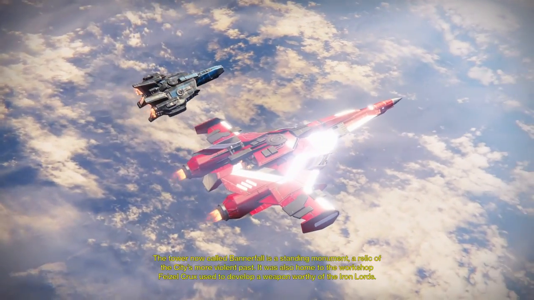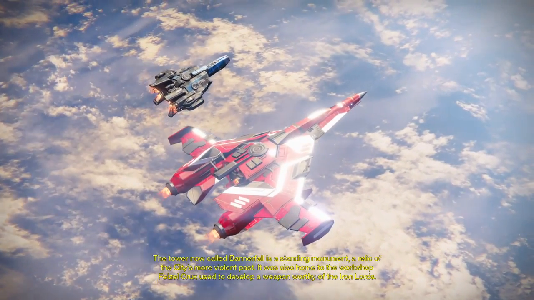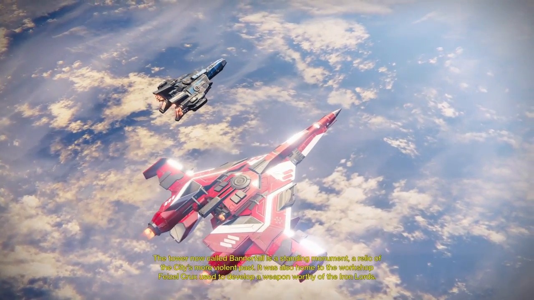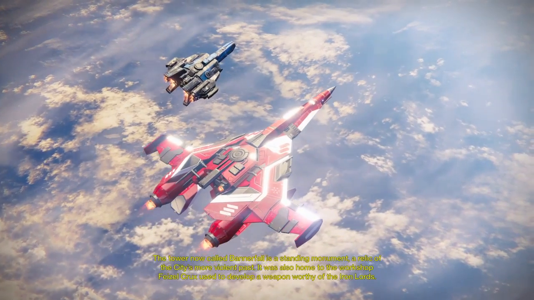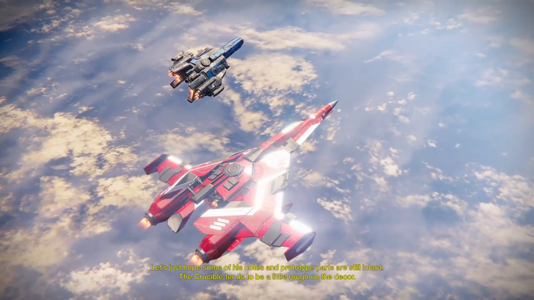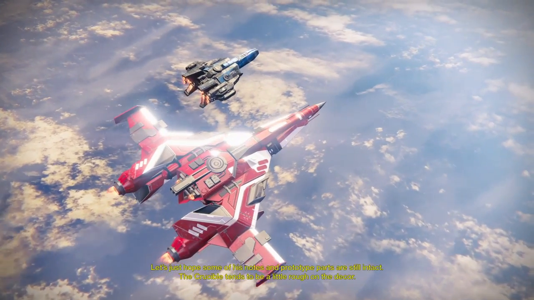The tower now called Bannerfall is a standing monument, a relic of the city's more violent past. It was also home to the workshop Physocrux used to develop a weapon worthy of the Iron Lords. Let's just hope some of his notes and prototype parts are still intact. The Crucible tends to be a little rough on the decor.